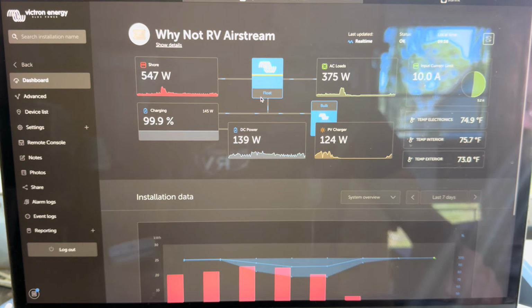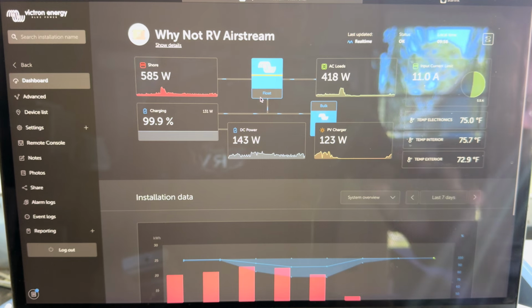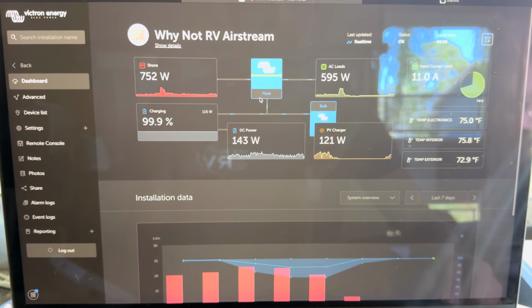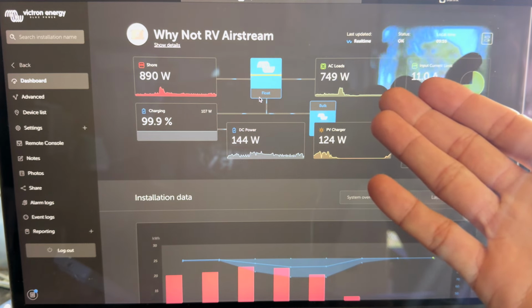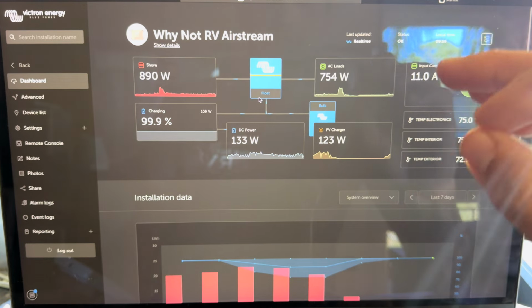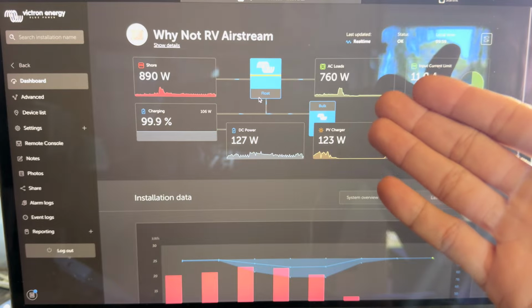So again, it was at 150 watts. So let's just watch this compressor again slowly ramp up, which I just love. No startup amperage or anything like that. Goes up to 400, compressor's ramping up, 500, 600, 700, 740, 750. All right, so it's basically leveled off here at 750 watts, which again, we were at 150 watts before. So that means that the Turbro unit on its normal cooling full blast is pulling 600 watts.